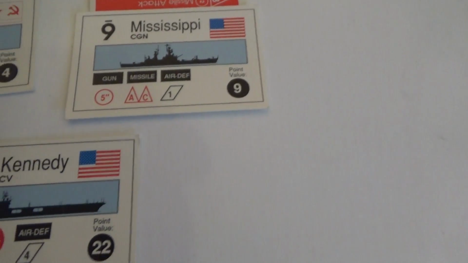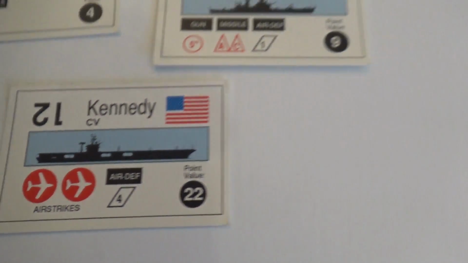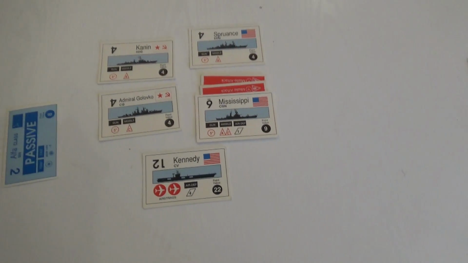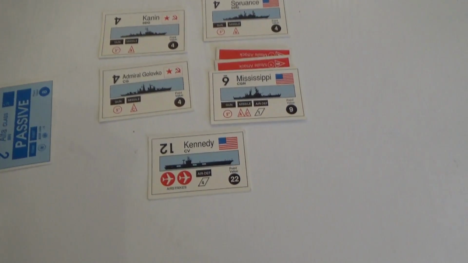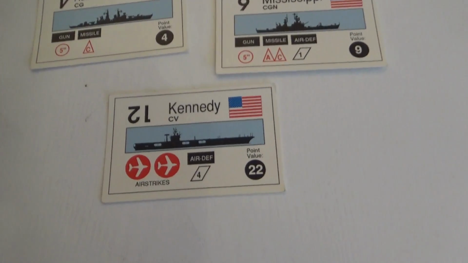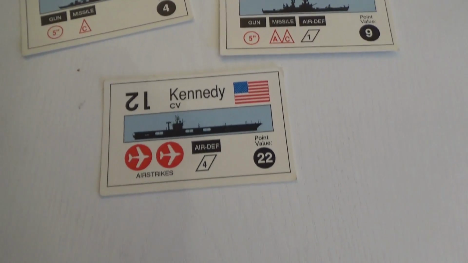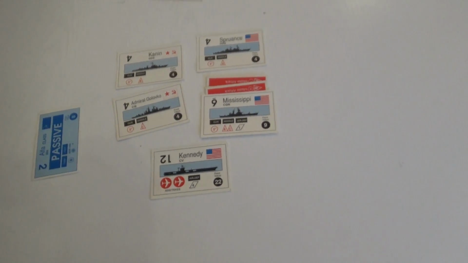But can the Kennedy stop the second air attack, or one of the 2 air attacks? Needs a 4 or less. Oh, not a good day for this fleet. Okay, so we've had the air defense. Now here come the 2 air attacks from the Constellation onto the Kennedy. He needs a 1 or a 2 in order to hit the Kennedy. Here's the first one. It's a 5, so it's a miss. And the second one is a 4, it's a miss. So there you go. Those 2 air attacks failed.